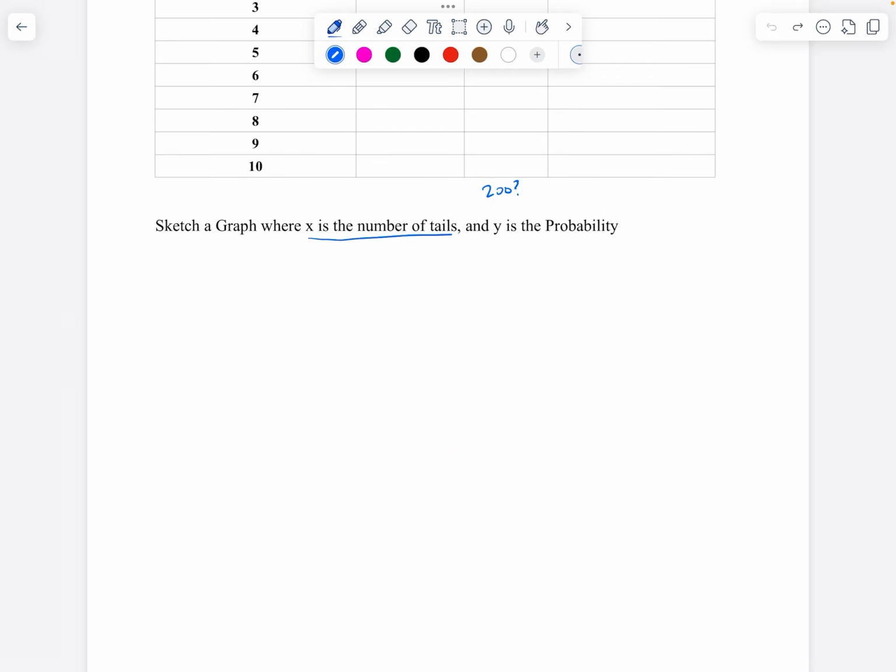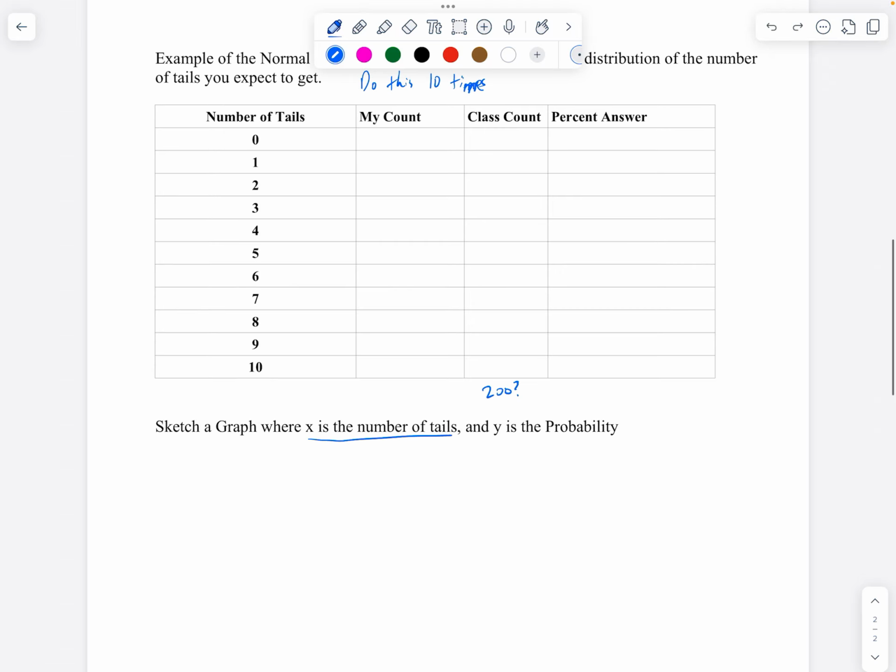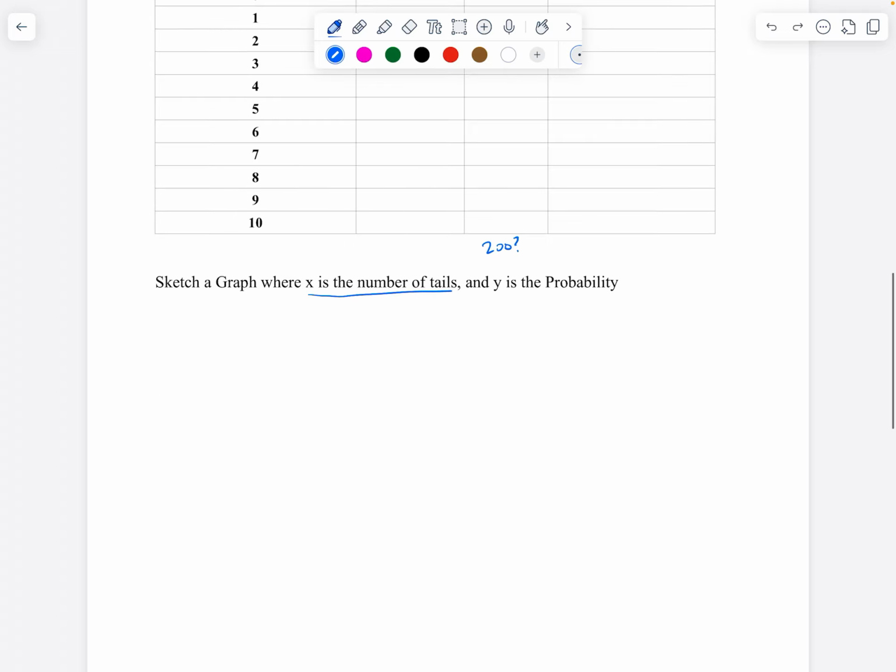Yeah, so this is the normal distribution. It gives you a good introduction to it. You should find, not on your first graph, sorry, on your counts, it might not look very nice and uniform because you have a small number of trials. The more trials you do, the better this distribution could look. And then we should see a nice graph here at the bottom. That's what I want to see from each of you at the end of this work period. All the best with the normal curve.